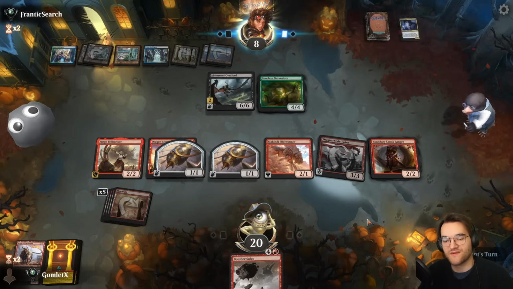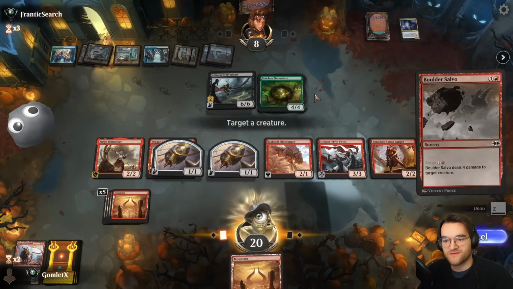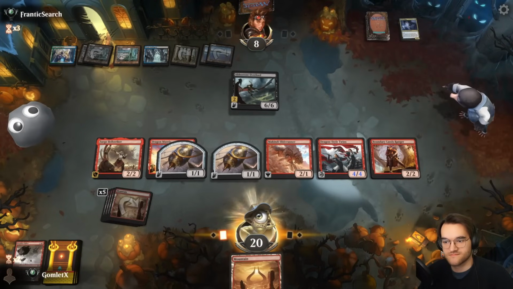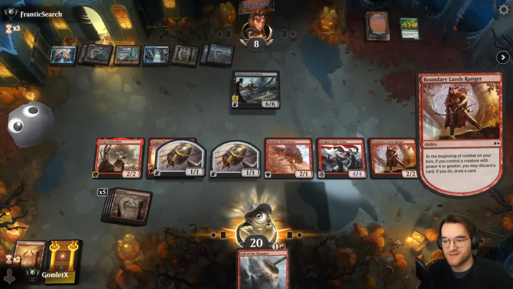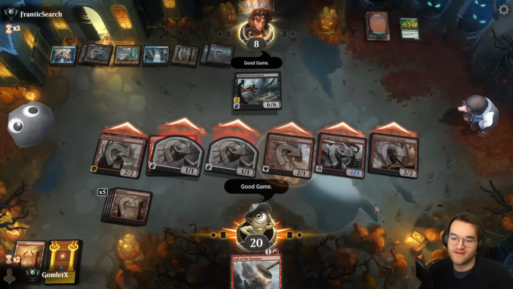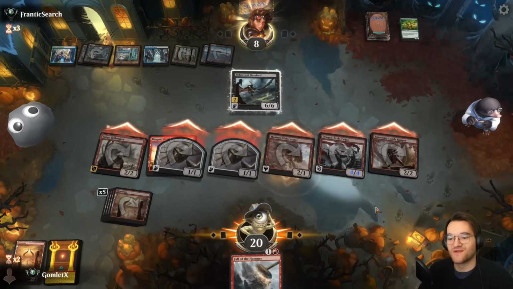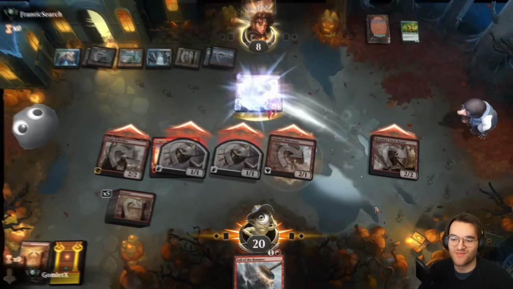Take exact lethal if they don't have the instant speed removal. Even if they do, I'm still going to have some amount of creatures here and whatever I draw for the future. GG from opponent. Mono Red Devotion gets there for game 1. We are 1-0 heading into game number 2.